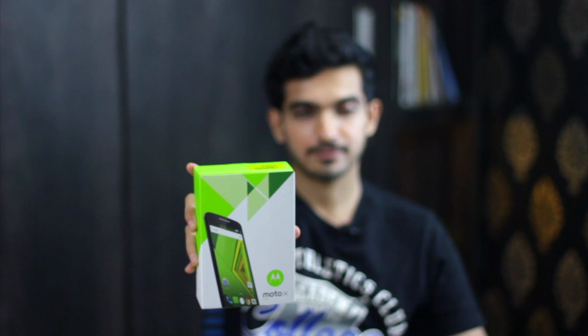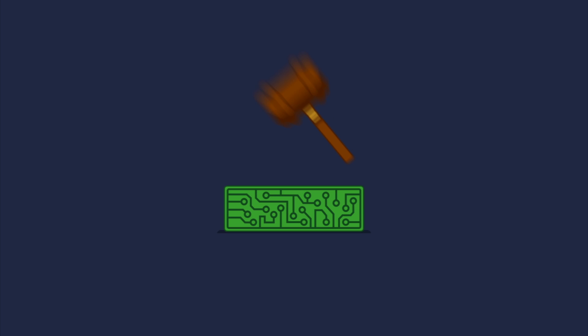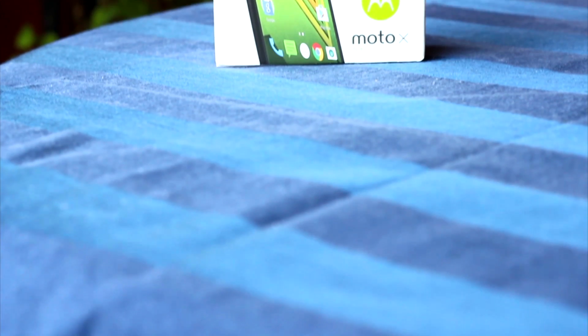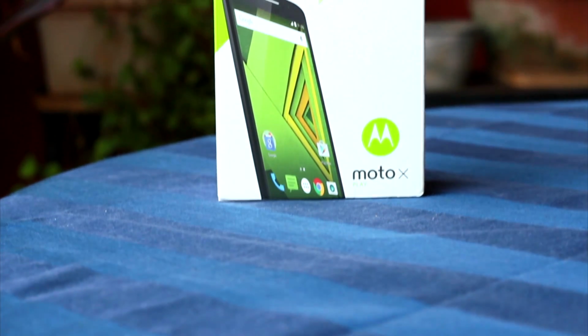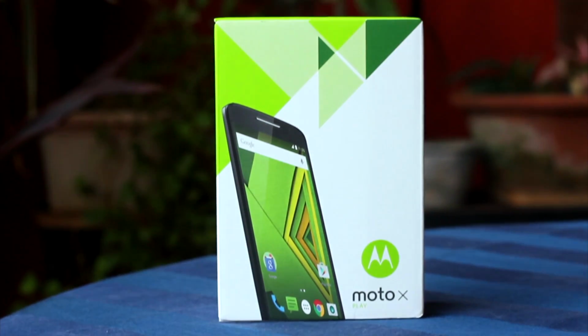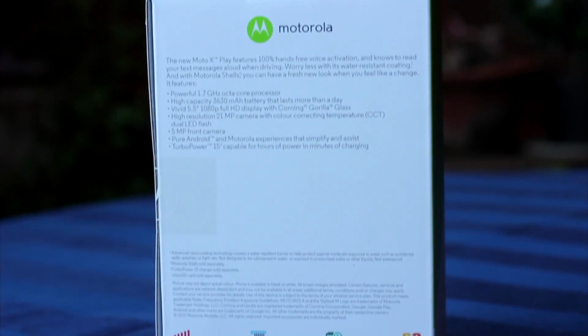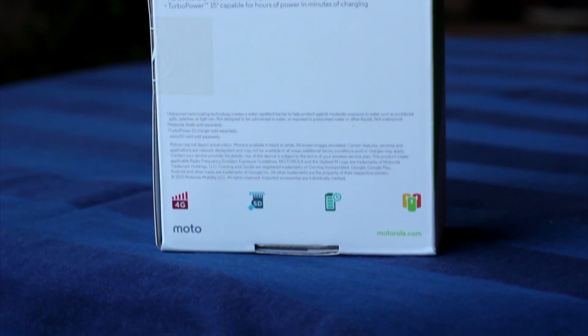I know we're a bit late to the party, but let's have a look at the Moto X Play today. The box isn't anything fancy, with this simple image of the phone and Moto X Play logo at the front and some device specifications and highlights at the back, which we'll get into in a bit. With that out of the way, let's get straight to the unboxing.